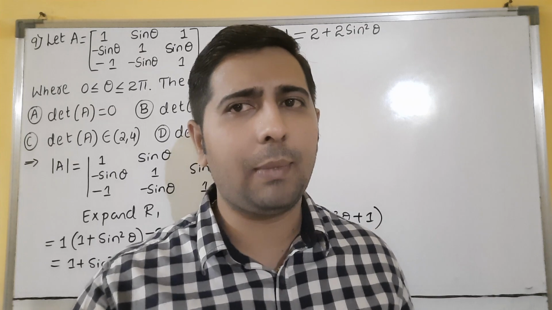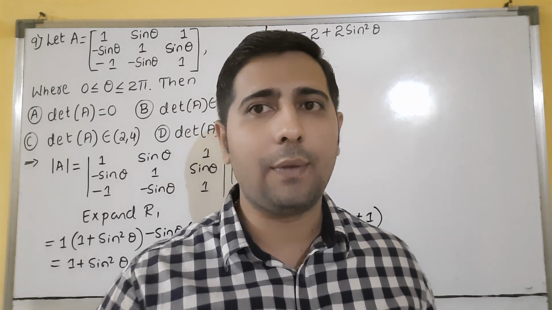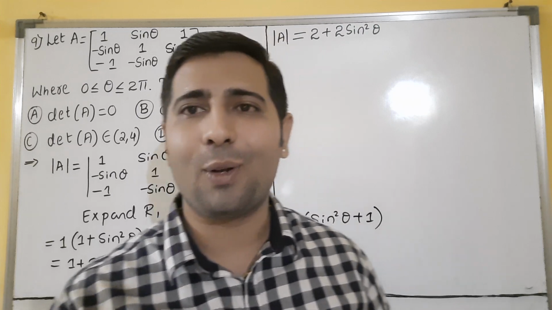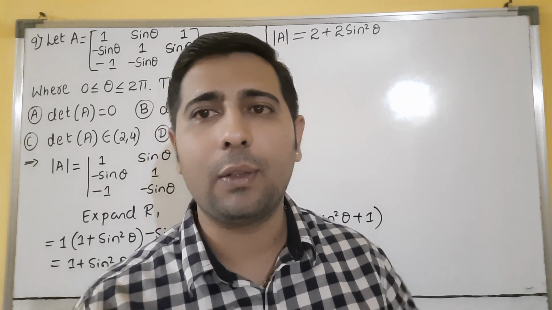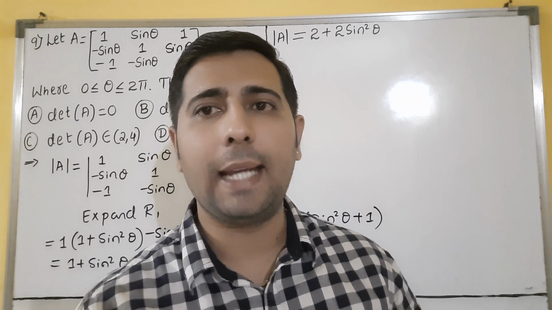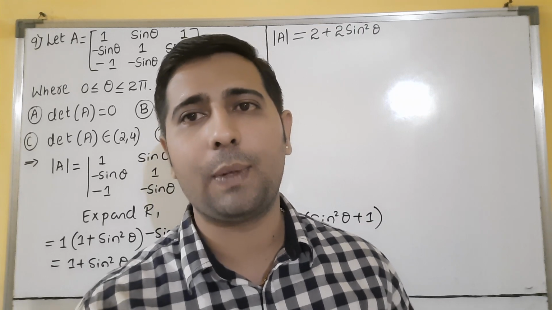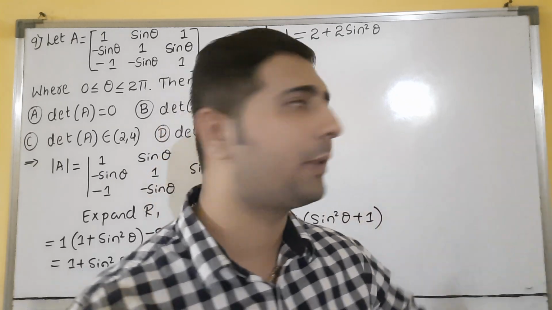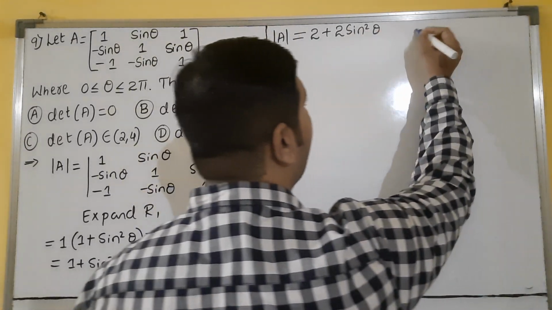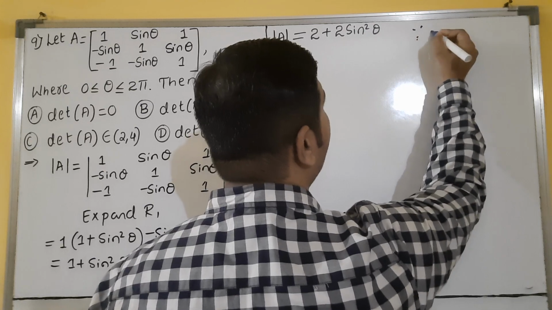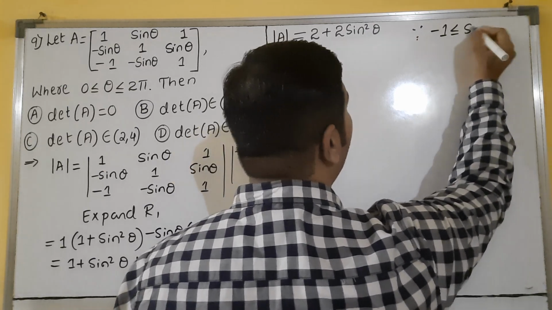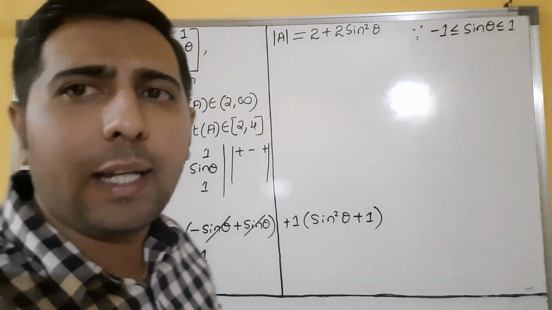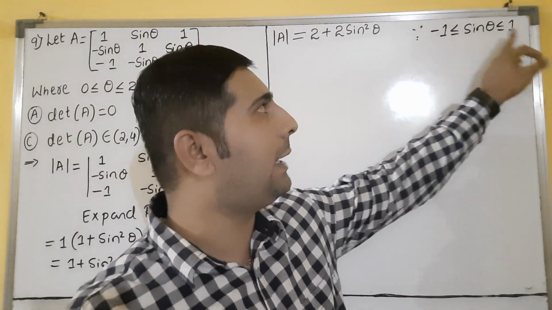Now sin theta, can you remember the range of sin theta? You will say minus 90 to plus 90. That is wrong, dear students. I am not asking you sin inverse x range. Sin inverse x range is minus 90 to plus 90. I am asking you only sin, not sin inverse. So now sin theta range is, I will write here. Can you see here? Minus 1 to plus 1, dear students. Sin theta, as you know, lies between minus 1 to 1.